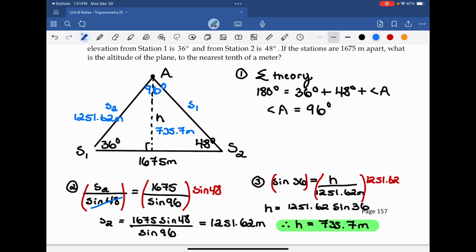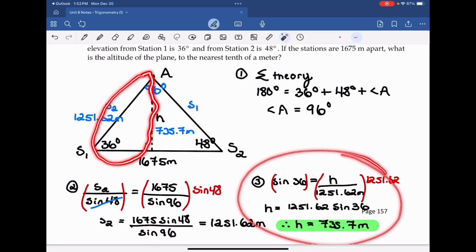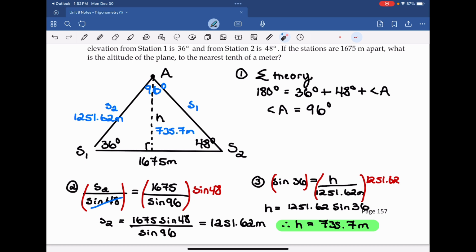So this is an interesting problem, because on top of having to use the triangle sum theorem and the new sine law we've discovered, we've also had to go back to Math 10 and use basic sine relationships in order to solve for some piece of a triangle. Just remember that you can only use the basic primary trig ratios if you're talking about a right angle triangle. The reason we were able to do this third step is because this is a right angle triangle generated by the 90 degree angle that creates the altitude. If that wasn't true and we wanted to solve for some piece of this triangle, we would have to use either sine law or cosine law when we get there. But for now, the reason we could do this was because there was a 90 degree angle here.